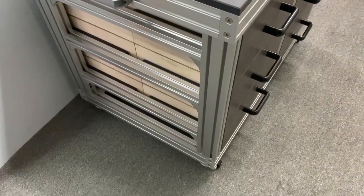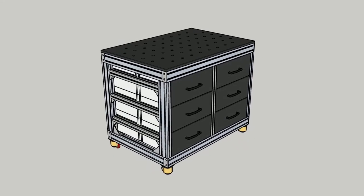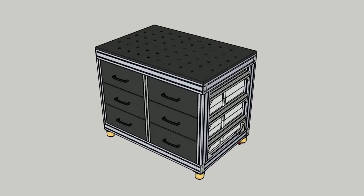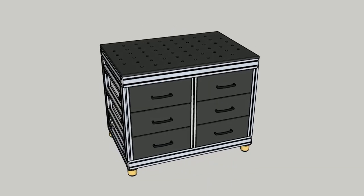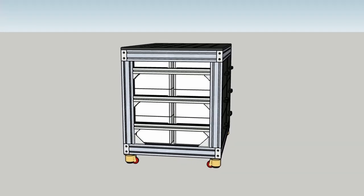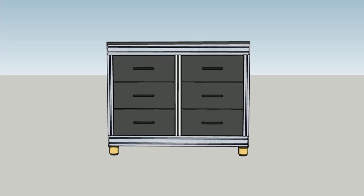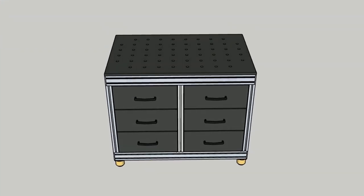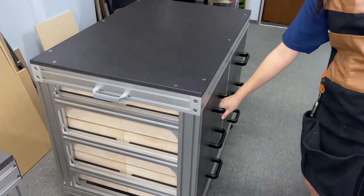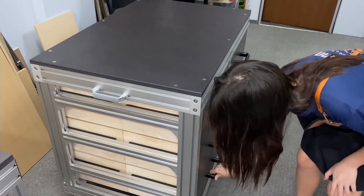I built an outfeed table to complement my table saw. This table has no fixed orientation. It serves as a mobile island with storage on both sides. Whether to make the tabletop into MFT style is something I have yet to decide. As of now, it serves as an extension to the table saw, as well as another worktop that everyone can use.